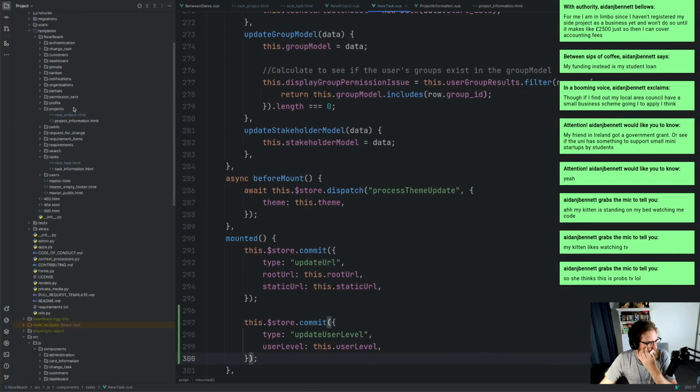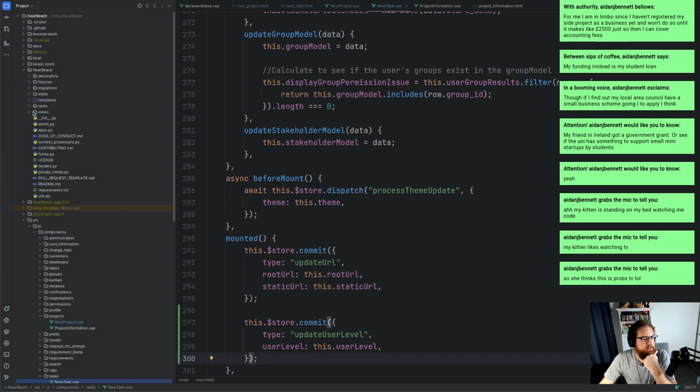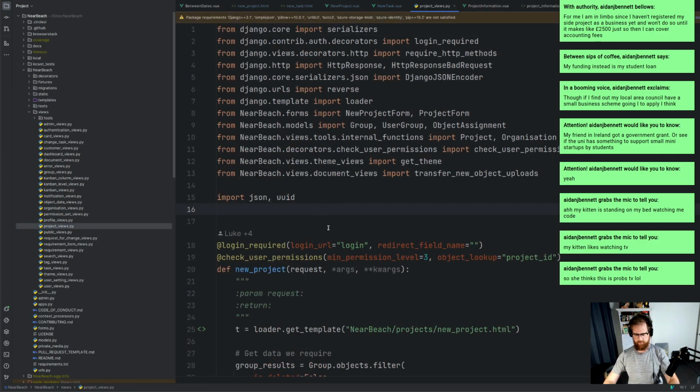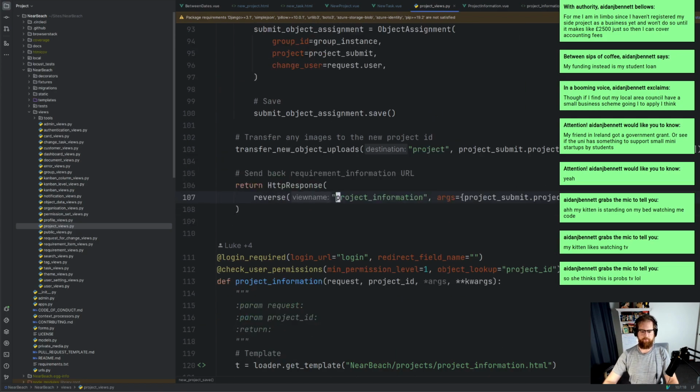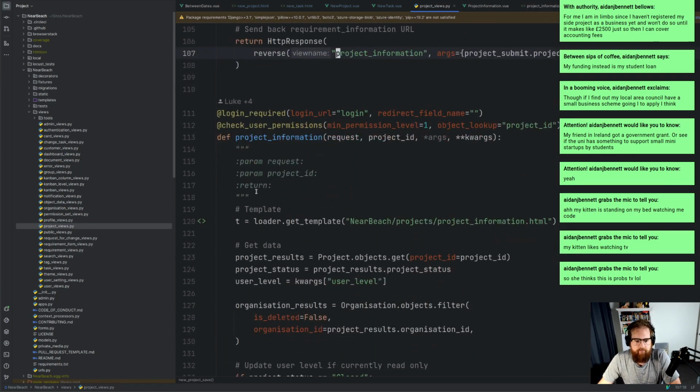Ooh, we also need to do this at the views too. So going in here, let's minimize the templates. Let's open up these. Let's go project views. So let's go project information. Ooh, all right.